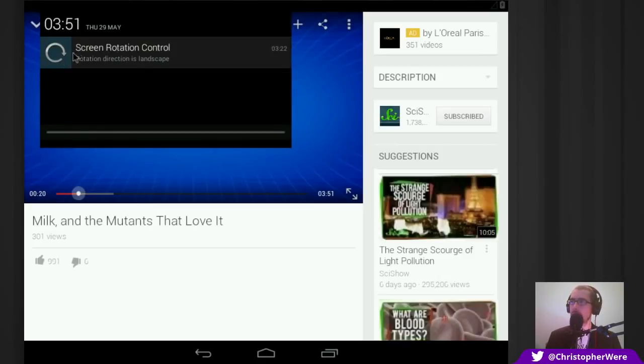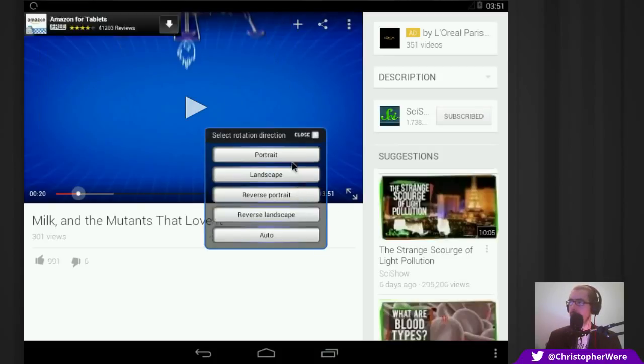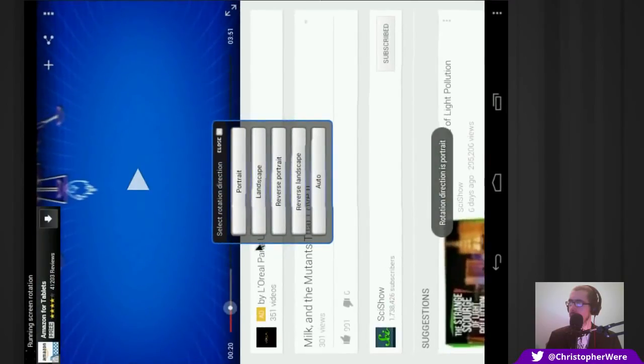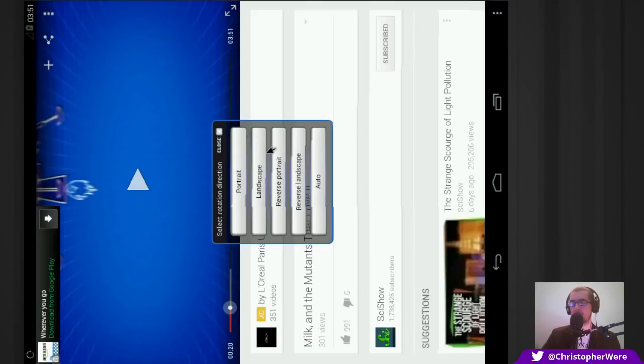What I had to do was install a little app from the Google app store just to manually choose my screen rotation. If I wanted to do that, it would set portrait mode for my device, but it wouldn't automatically switch back.